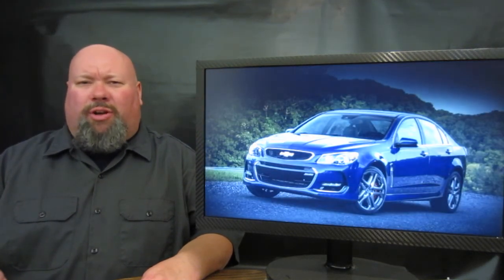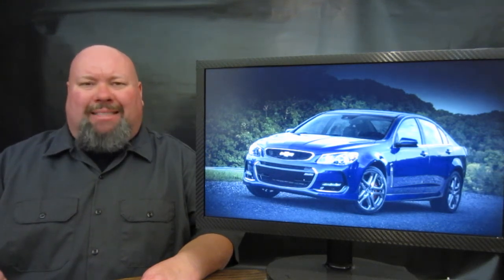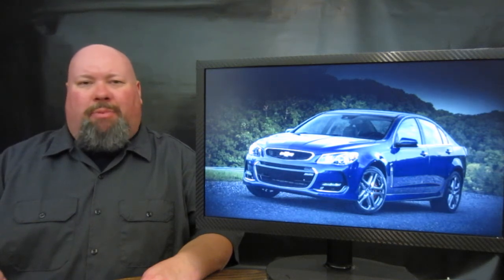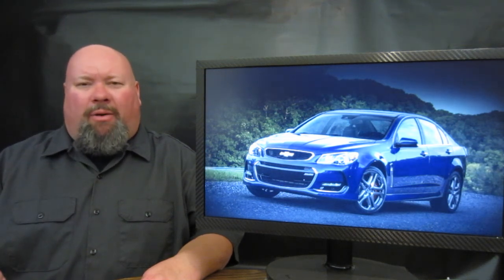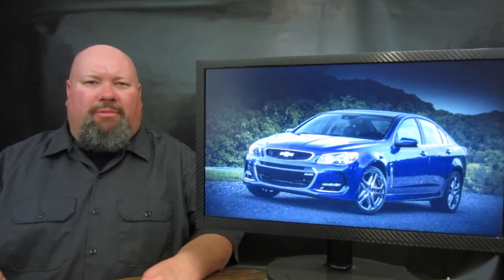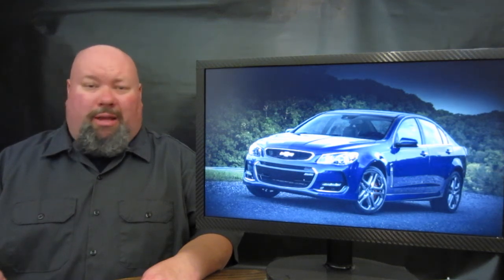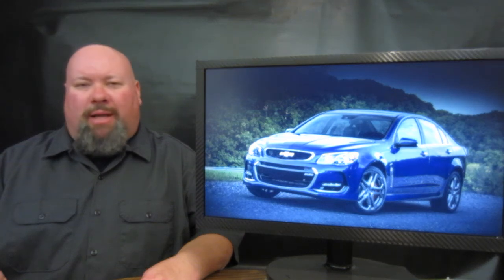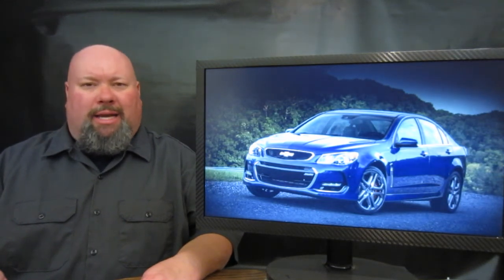Last up on the list, the folks over at GM Authority are announcing that the Chevrolet SS will be no more after the year 2017. General Motors has passed up on the updating of this Australian-based monster, this well over 450 horsepower, naturally aspirated V8 that's inside of this beast. I absolutely adore the Chevrolet SS. Massive amount of power, not to mention that kind of incognito styling, so you can go unnoticed a little bit. Sadly, sales have really been terrible for this machine, so it's not a huge surprise that this deal has actually gone down. General Motors have yet to announce this officially, but GM Authority has already been announcing it as of now.